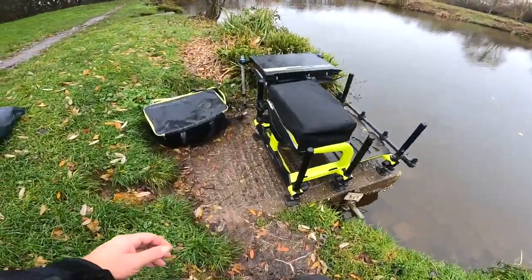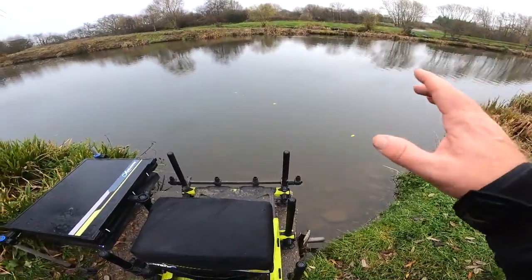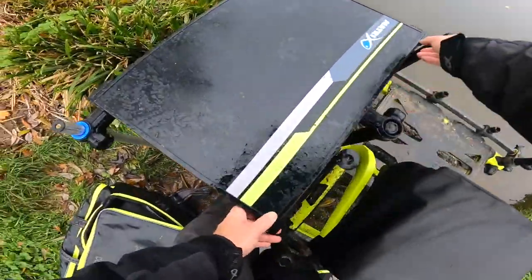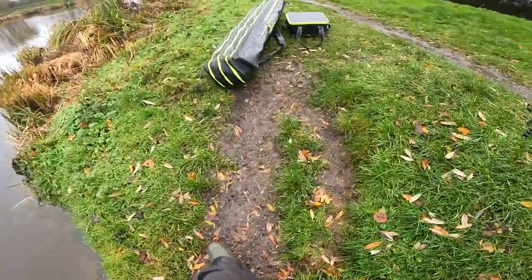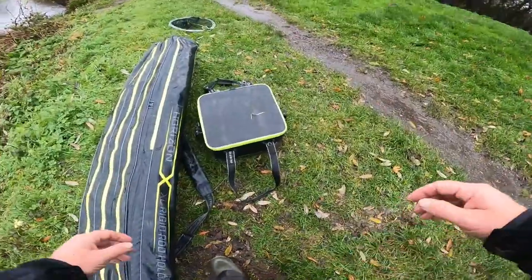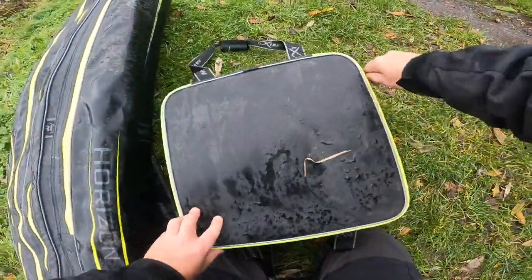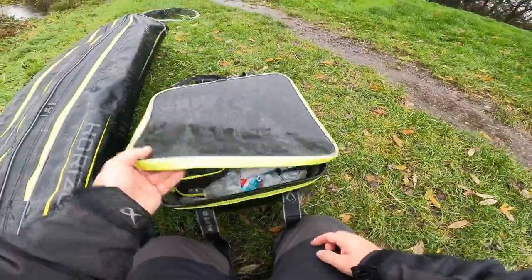I've decided against the brolly — the wind's been circling, coming round and round. The rain is easing up now and I've got the side tray box, which is what that's for, so that's going to keep the bait nice and dry. I was in a match yesterday — I fished the second round of the Wholecroft winter pairs, so I actually travelled straight down here from there yesterday.